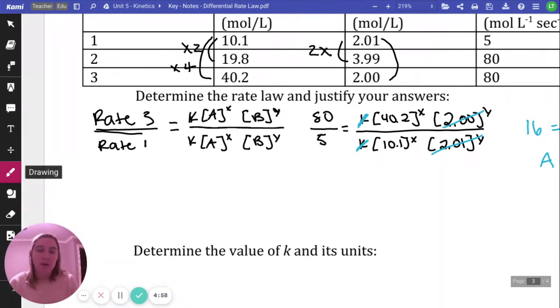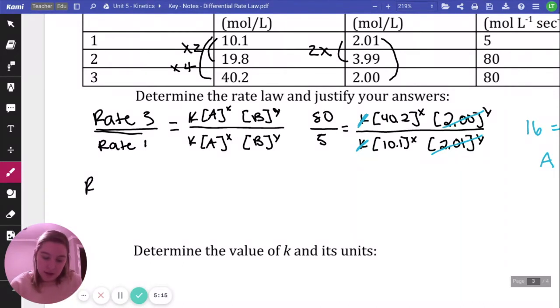Also, whenever I'm putting them over each other to compare them, I find it a lot easier to put the bigger rate over the smaller rate, so I end up with whole numbers versus decimals, which is easier for me to work with. That's the way I do it, but you'll get the same answer either way. I just like working with the bigger numbers.